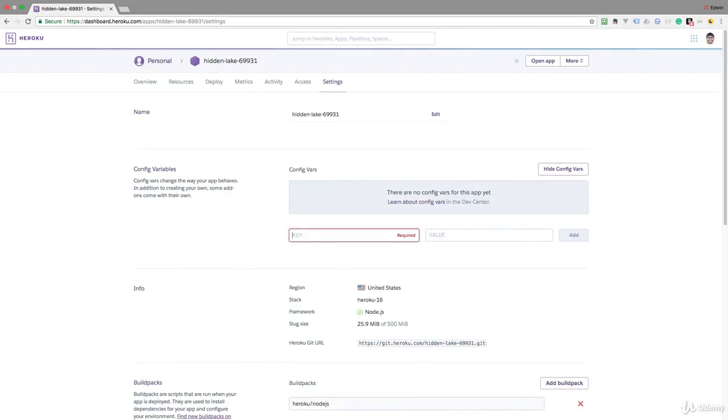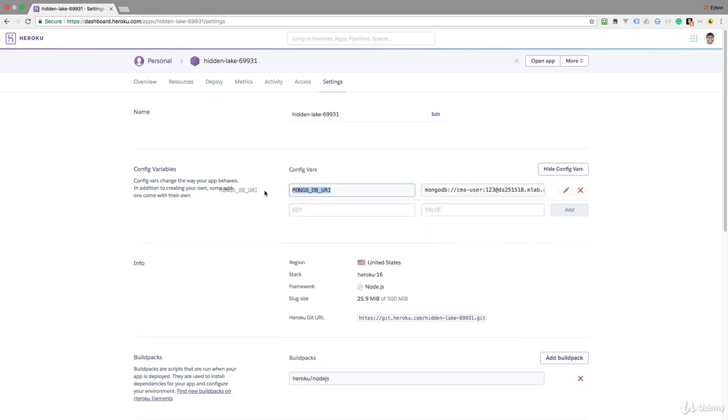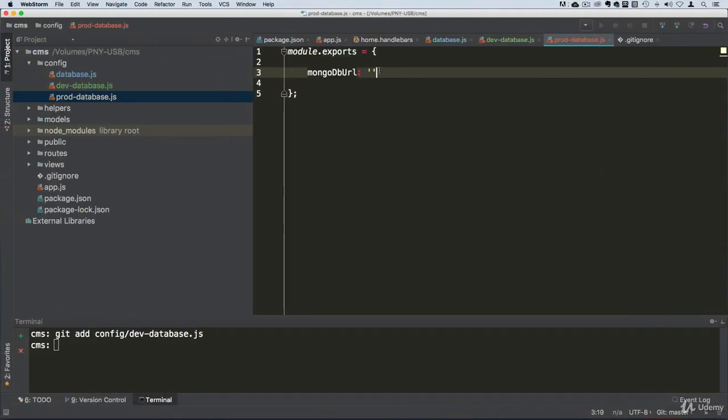Give it a name, whatever name is required. Let's call it MongoDB URI, like this. Value, I'm gonna paste it in there, and I'm gonna add it. Now I'm gonna copy this and make sure that I have it in here.